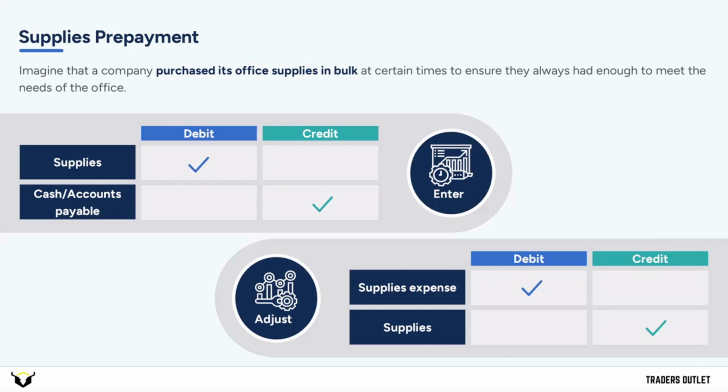This is done as an adjusting entry because it's not practical to track the use of office supplies on a daily, weekly, or monthly basis. However, someone will perform a count of the supplies at least at the end of the year, or possibly take an inventory and then adjust the expense based on the count of the supplies. Let's put some numbers to this to make this example really come alive.